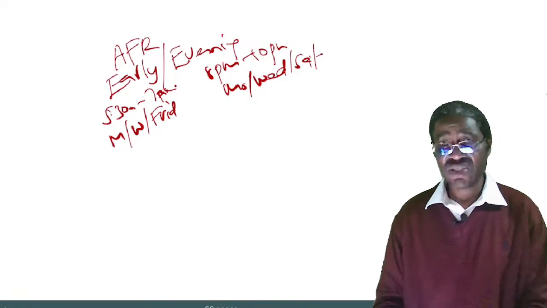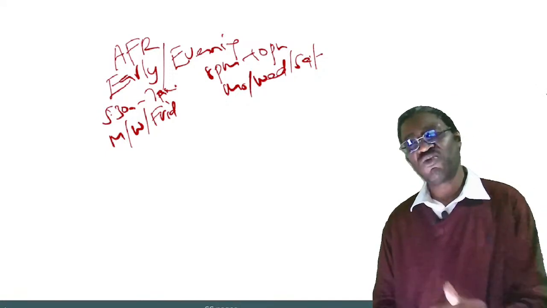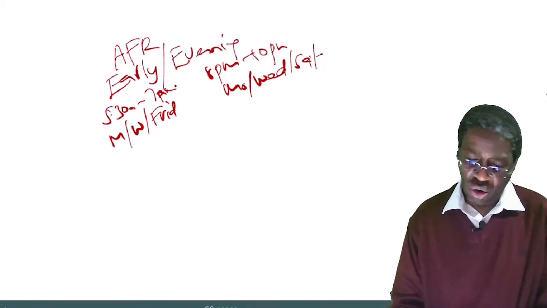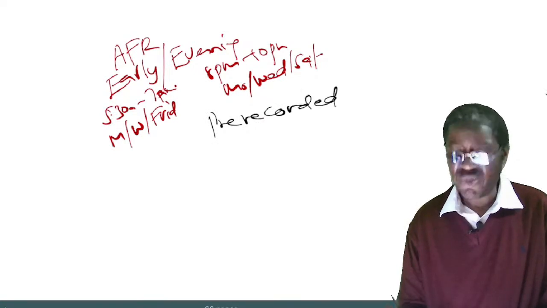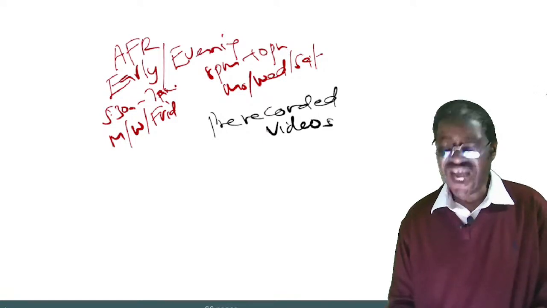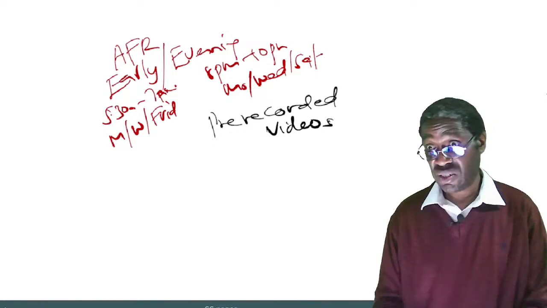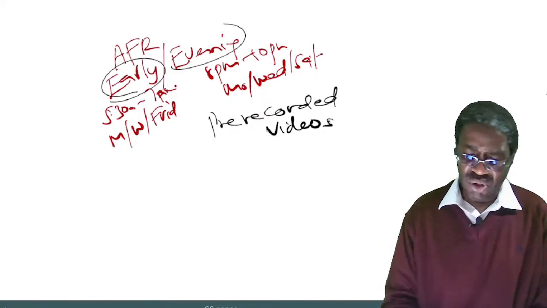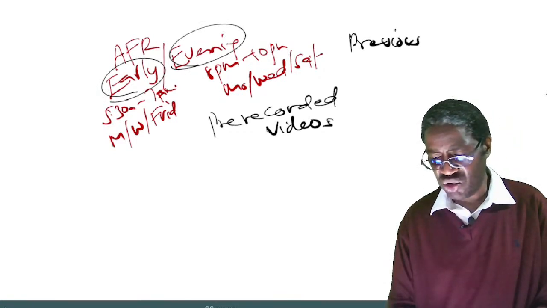Those are the timings. If you feel you are not available at any of those times, then you can still buy what we call pre-recorded videos, where you can watch the videos at your own free time, at your own pace. For those who join the normal classes, that is either early morning or evening, I'll give you the videos of the previous classes that you have missed.